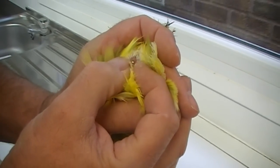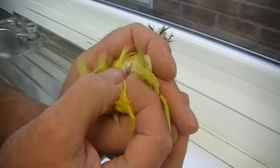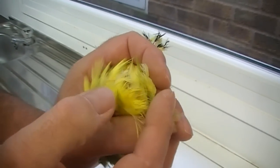As you can see, that's just a bit of the urine come out there. This bird is at this present time not producing sperm, so he will go back into the flight for a later day and hopefully be successful later on in the breeding season.